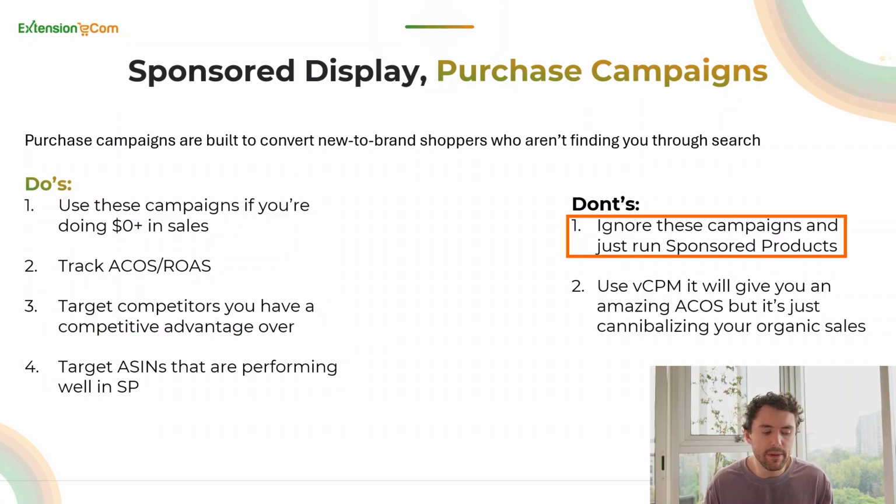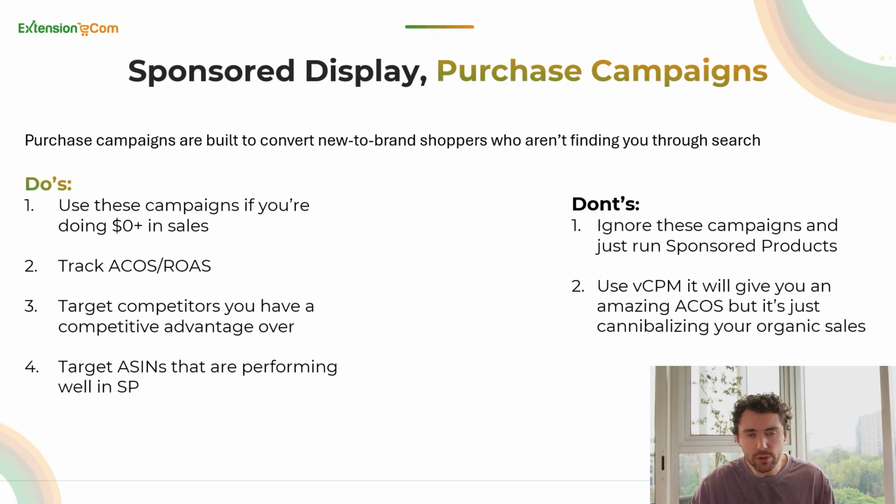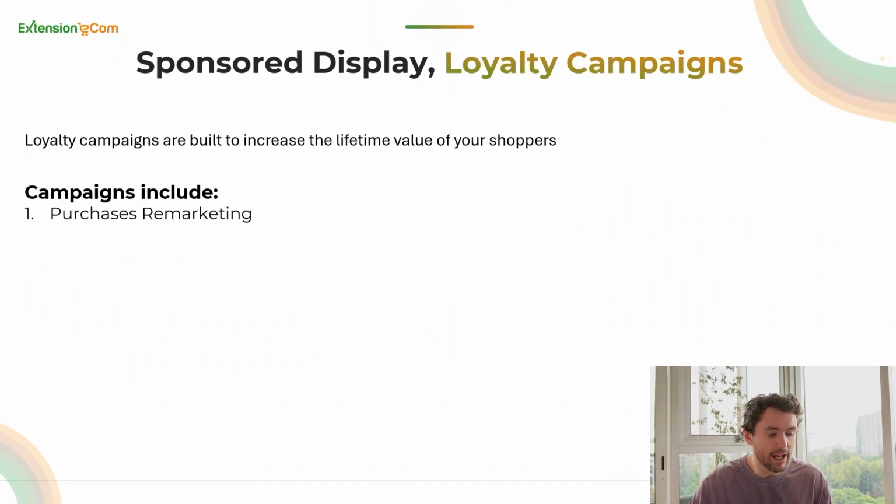Don't ignore these campaigns and just run sponsored products. You're going to be missing out on easy sales. Don't use VCPM for any of these campaigns. You're just going to get a beautiful ACoS because it's realistically just cannibalizing all of your organic, and then you're going to feel like you should run these campaigns more, and it's just misleading you. It's too low in the funnel. Don't run any viewable attribution models.